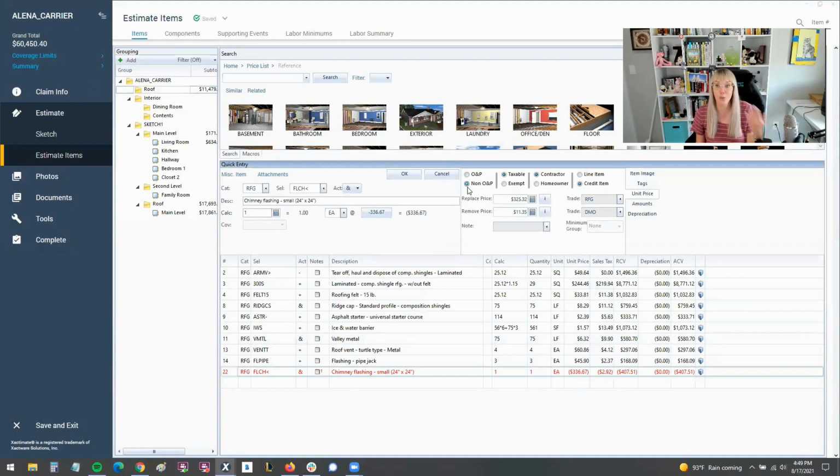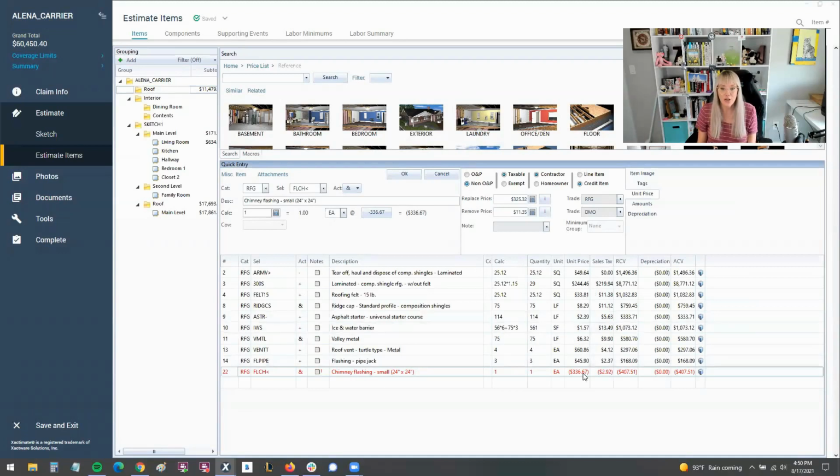Also, if you had done a reprice, so if the adjuster had written back in March and we're now in August, there could be a big price difference there. And if you're crediting back the chimney flashing at today's current market pricing, then you're crediting back possibly more than what he paid out, which makes you lose money. And I don't want you to do that. So pay attention to those things.